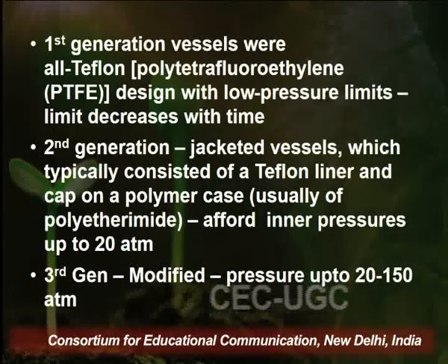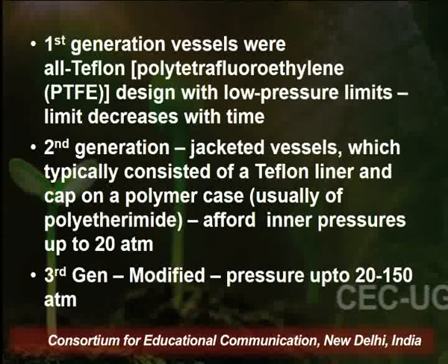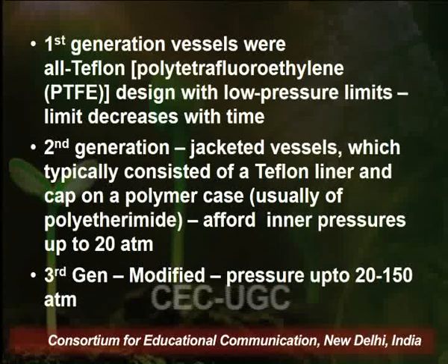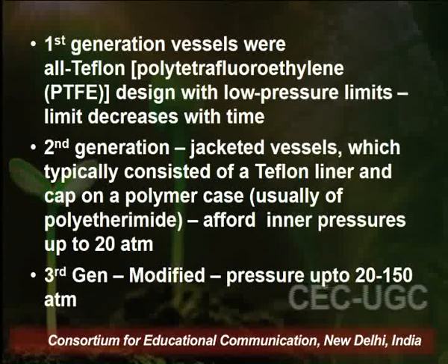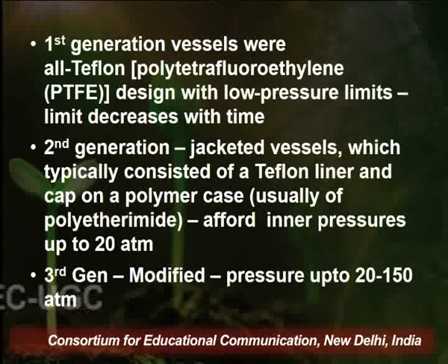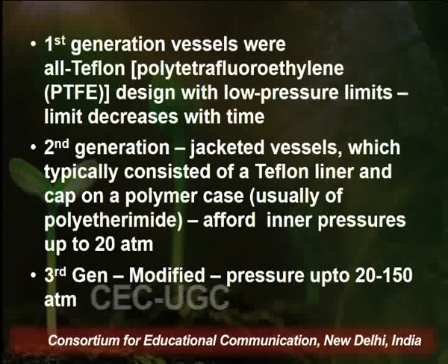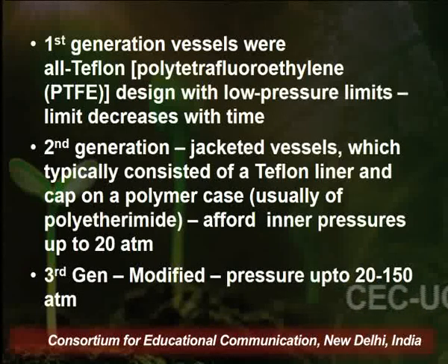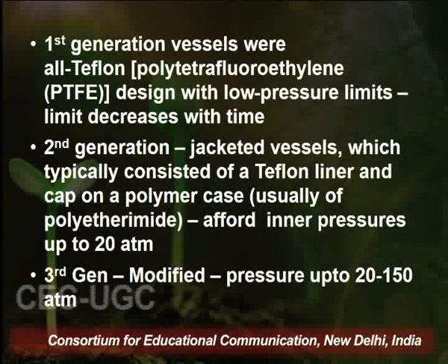Now, there have been developments of these closed extraction vessels. The first generation extraction vessels were made of PTFE or Teflon, and these have a drawback that they cannot handle high pressures, and they have to be operated under low pressures. This was followed by the second generation extraction vessels, which were jacketed vessels, typically consisting of a Teflon liner and a cap of polymer case.